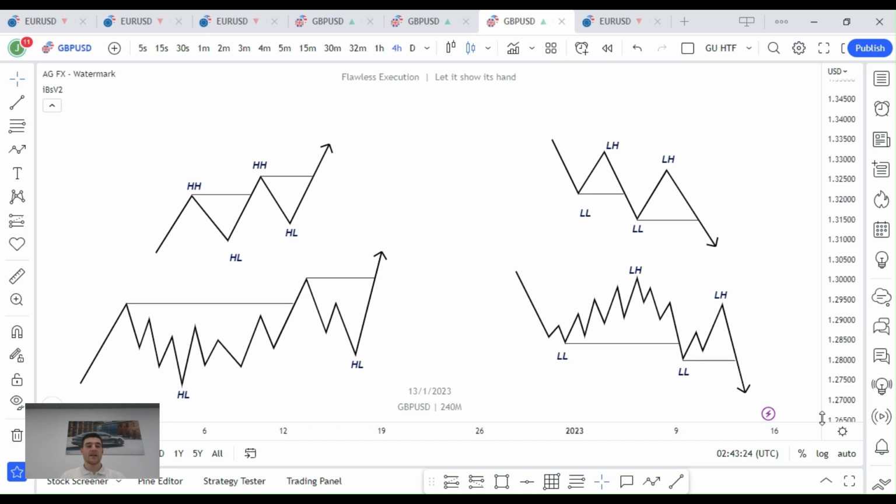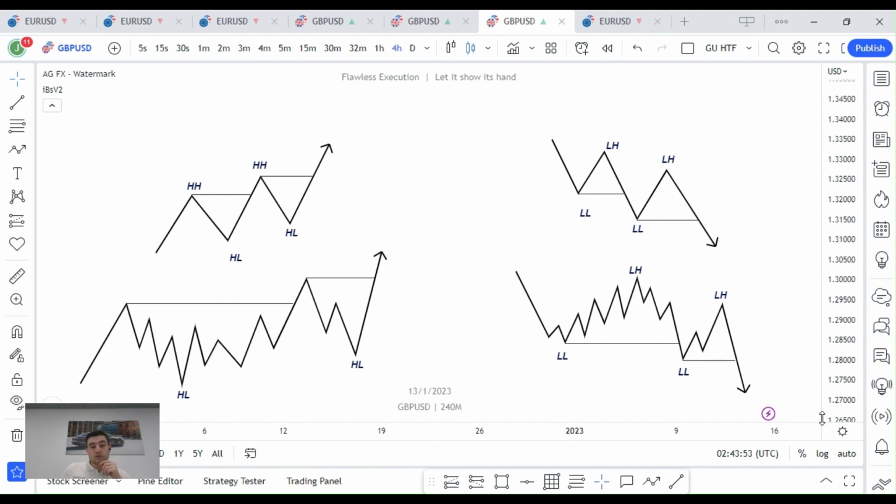Before we get into it, it doesn't actually matter which strategy you trade, you do need a solid understanding of market structure, whether you trade smart money concepts, supply and demand, EMAs, Fibonaccis. Market structure should be the foundation of your trading. If you take this advice, I can guarantee you three things. You'll have an increase in your strike rate because you'll find yourself on the right side of the market more often than the wrong side.